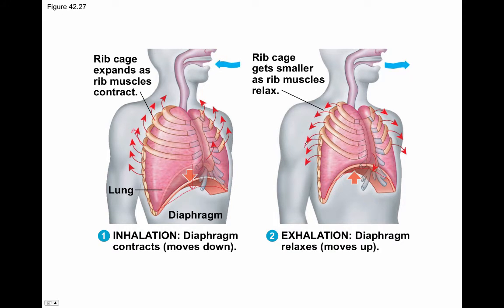When you exhale, your diaphragm relaxes, so it moves up, pushing your lungs up, and your ribs relax and go down. That also pulls the lungs down. All in all, relaxation causes your thoracic cavity, your chest cavity, to become smaller. Lower volume means higher pressure, and in this case, the pressure will now be higher inside of your lungs than it is outside of your body in the atmosphere. Again, air will move from an area of higher pressure in your lungs to an area of lower pressure outside, and so that's how the air gets pushed out during exhalation.